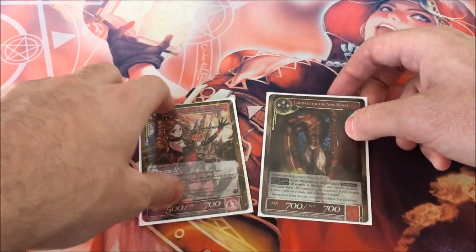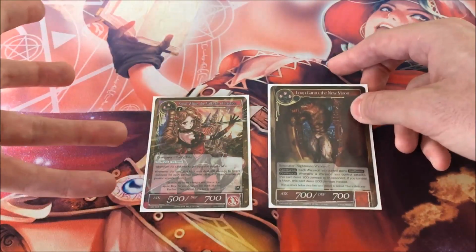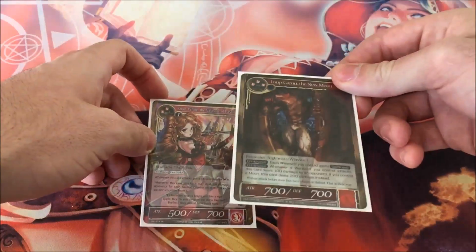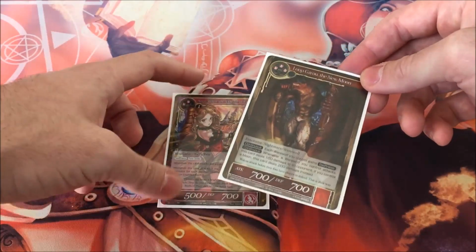And she's even 2 fire and 1 colorless, so unless you're using a full fire deck, it's essentially easier to summon Snow White anyway. So I don't personally like Loop Guru. This is one of the cards I'm going to use as an example of a bad card. I don't think this card is good by any means.